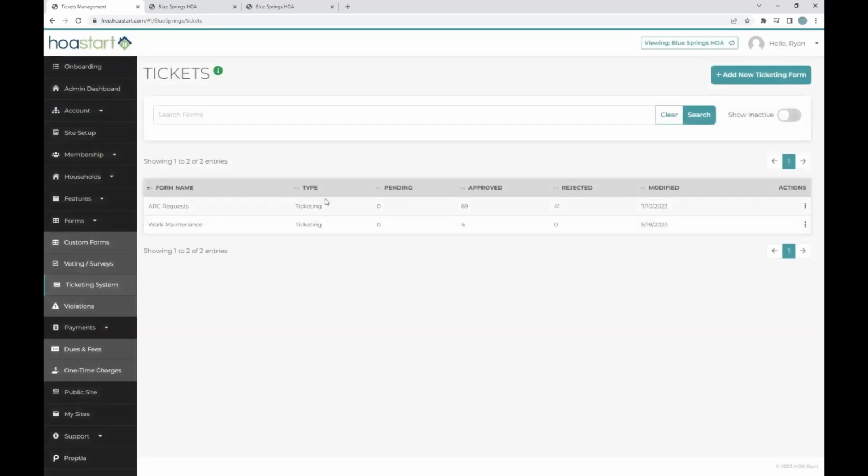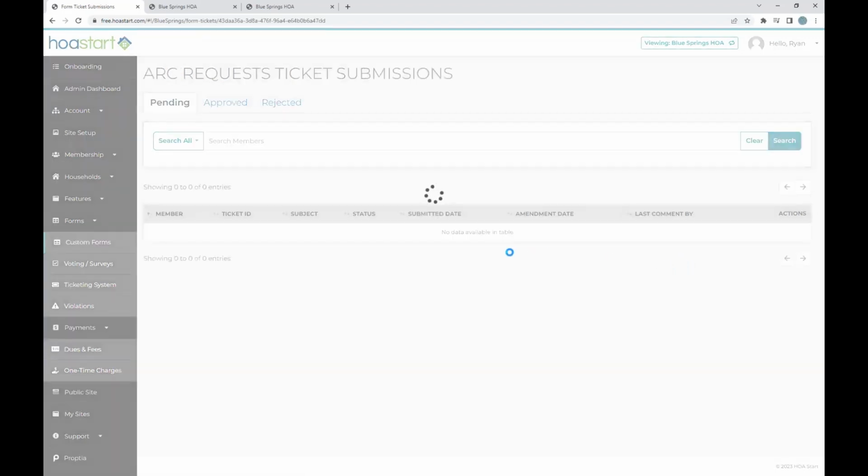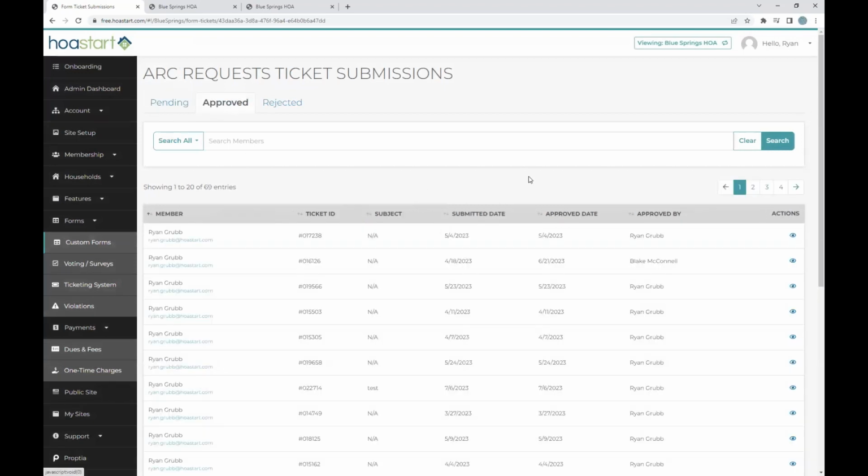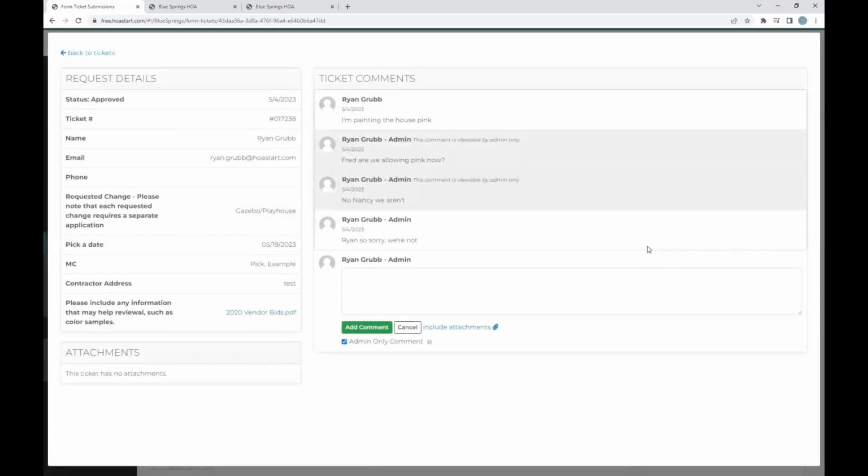While forms are my favorite part of the software, the ticketing system is probably my favorite of the 4 forms. For something on the ticketing system, when a resident fills out the form, it automatically notifies a specific chosen team. That team gets notified and has access to be able to collaborate amongst themselves, where they can communicate on this request. They could also send out notification directly to the resident.